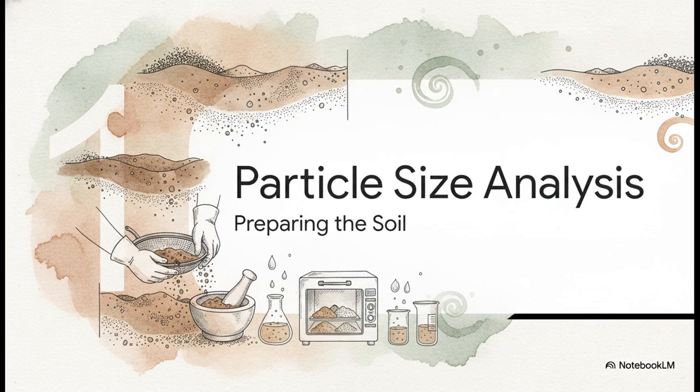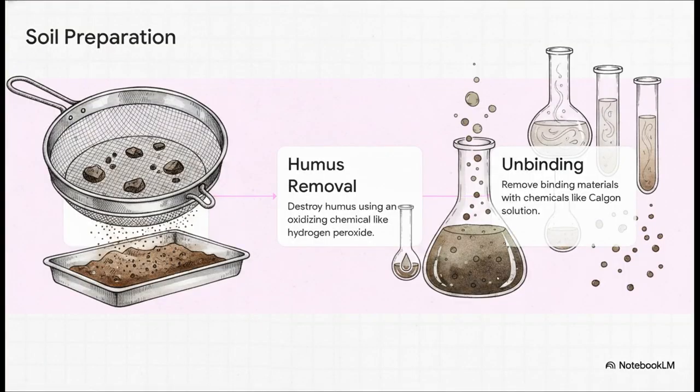Let's look at the physical prep work required before we can actually analyze any soil particles. So, before any true analysis can even begin, we've got to follow these 3 strict lab steps to isolate the fundamental particles. First up, we have to completely clear away the bigger stuff, like rocks and rubble, by screening the soil through a 2mm sieve. Then, step 2 targets the humus. We literally have to destroy it using oxidizing chemicals, like hydrogen peroxide. And finally, step 3, we chemically strip away any lingering binding materials using solutions like calgon or sodium oxalate. We are essentially breaking the soil down to its absolute bare bones components.